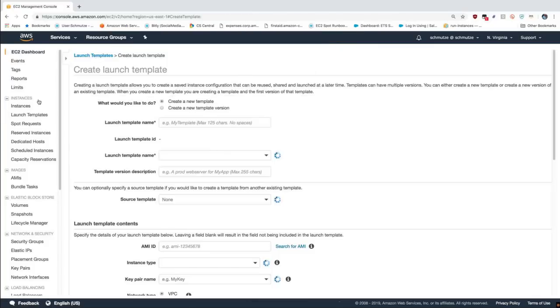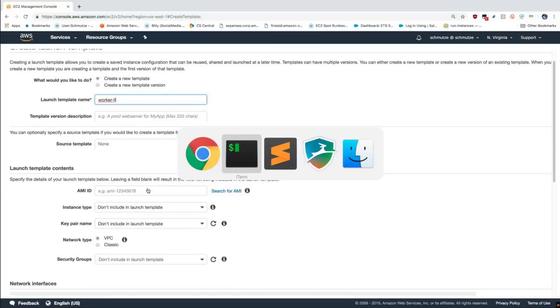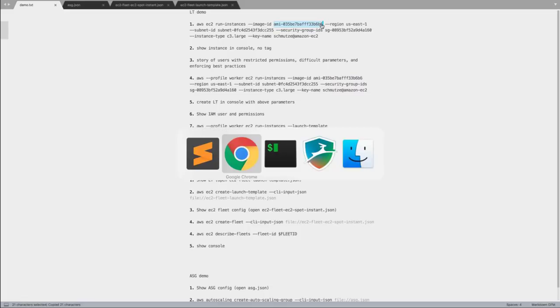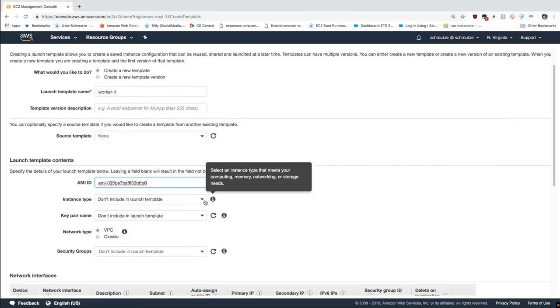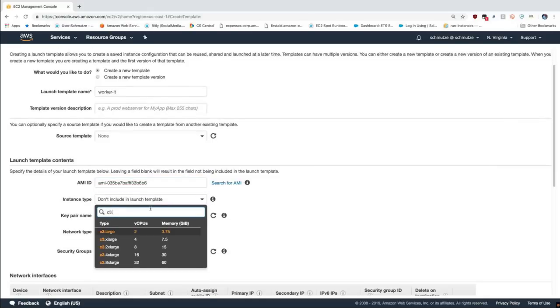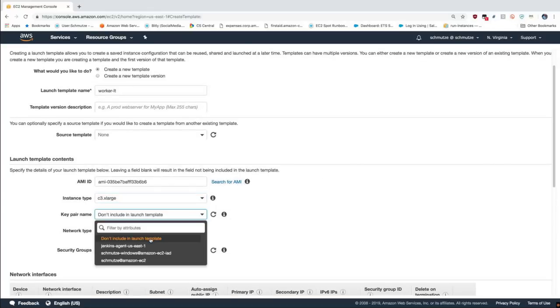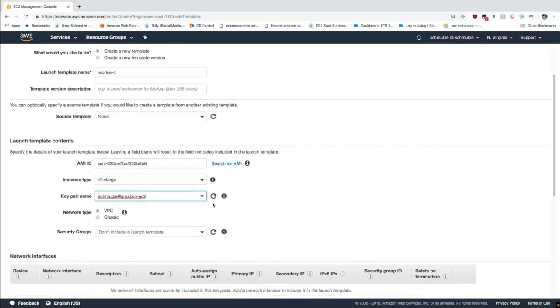So I'll head to the EC2 console. I'll click on Launch Templates, and I'll create a new launch template, and we'll simply call it Worker LT. Go ahead and take the parameters from this run that I just did and start to use them to populate my launch template. So we'll stick the AMI ID in here, the instance type. I love C3.extra large, my favorite instance type. I'll just click that. I'll get my key pair name in here.